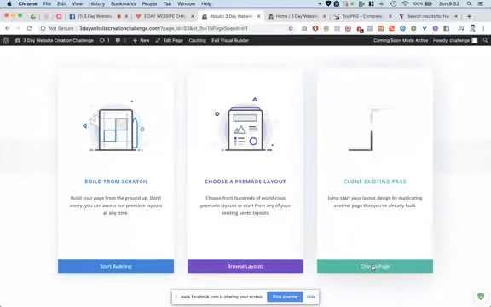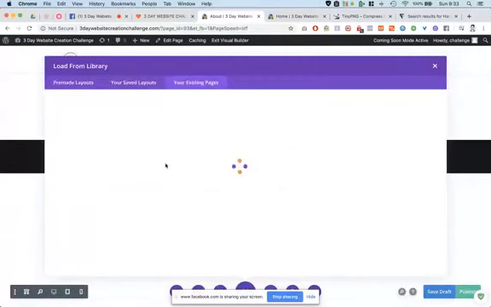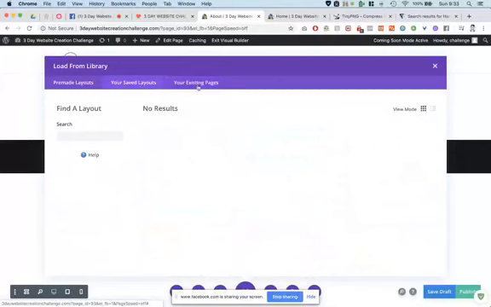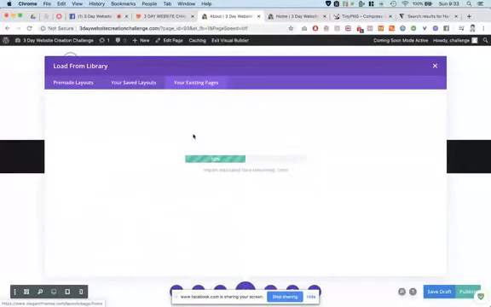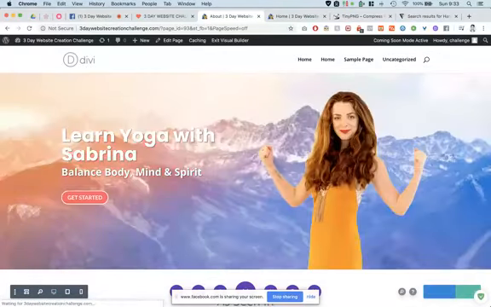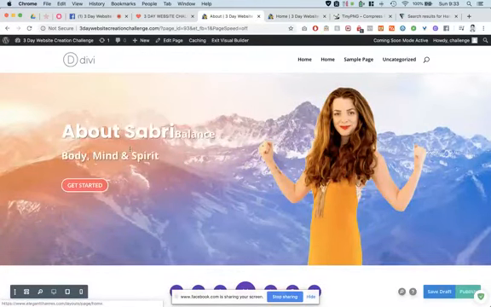And then I want to clone an existing page because I don't want to recreate certain headers or style elements that I have on the home page. Maybe I'm going to use some. So I'm going to click on existing pages, click on home. It's going to import the entire page without me doing anything, literally copying it and having that here. So I'm going to change that to about Sabrina.